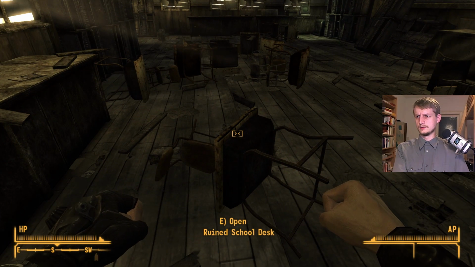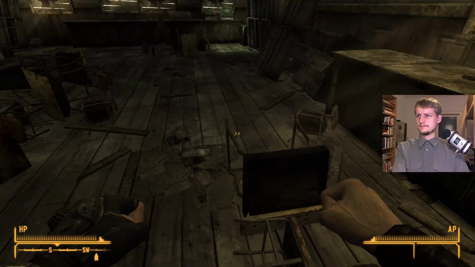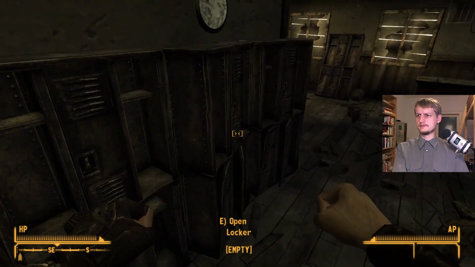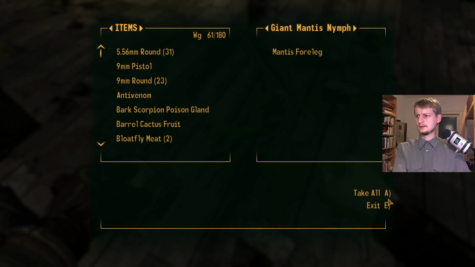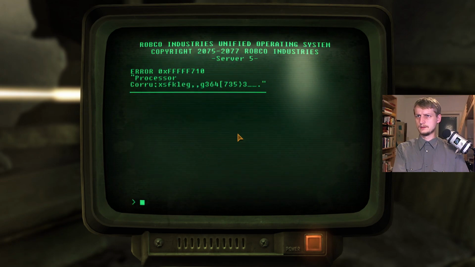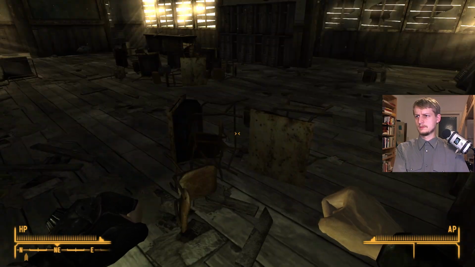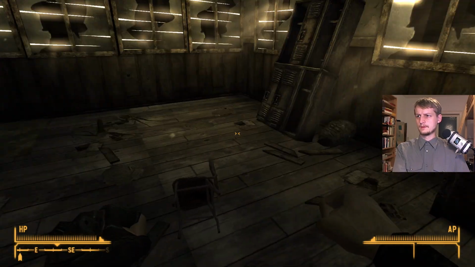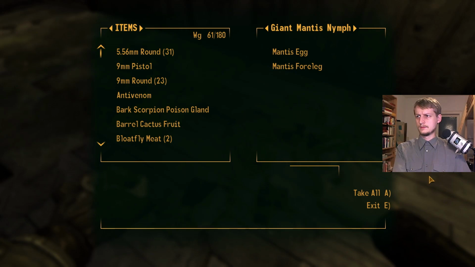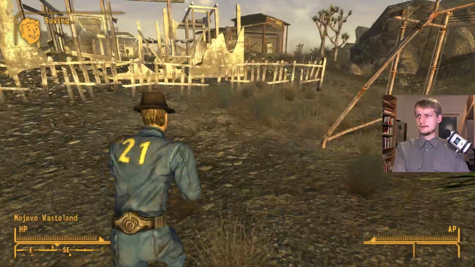Look at this school. Oh, look, some money in the school desk. I wonder, where are all the children? Don't they have... Are there no children in this world? We can try to hack the terminal again. Do something. Error. Okay. Take all. All right.